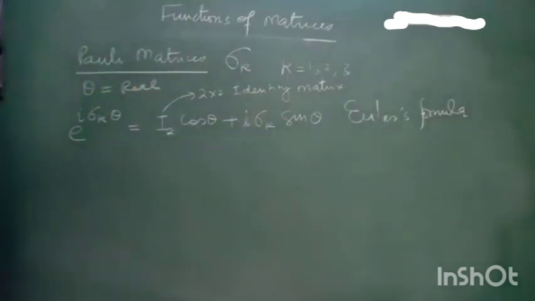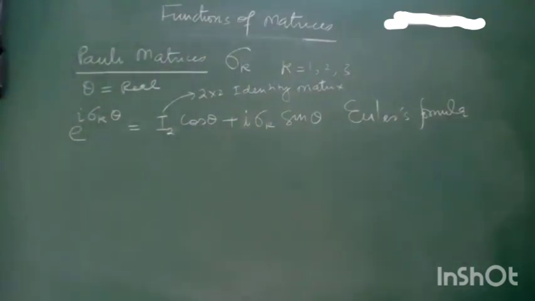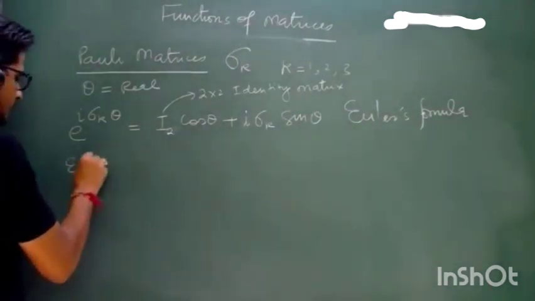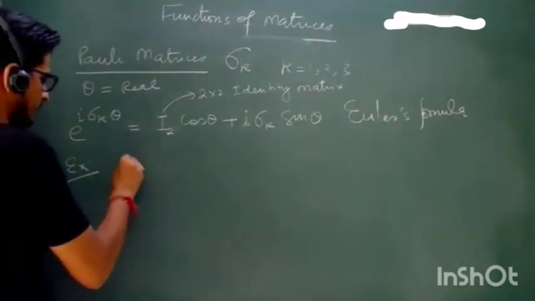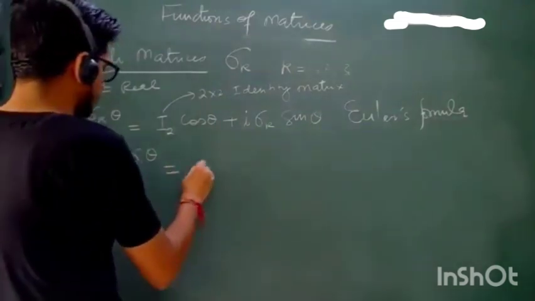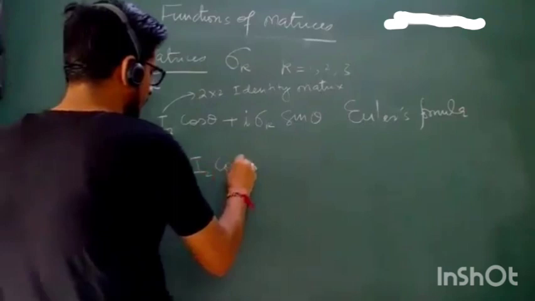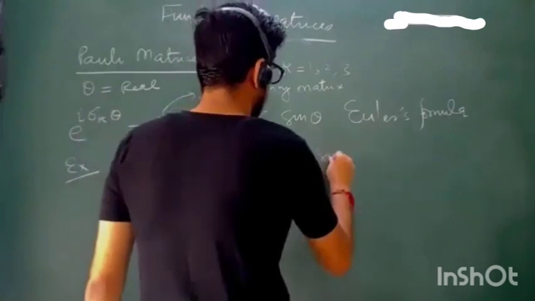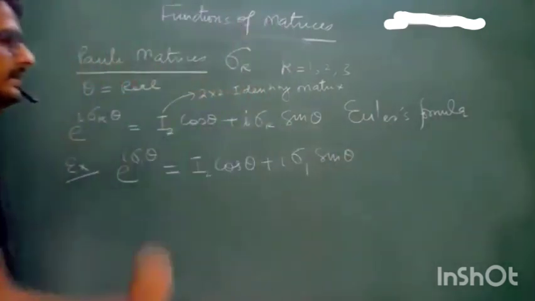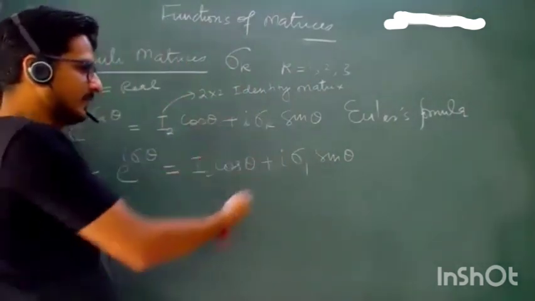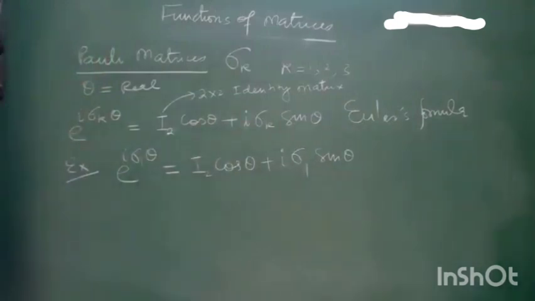So this is regarding Pauli matrices. You can take an example: suppose I take the first one, e to the power i sigma 1 theta, and then it will become the identity matrix I2 cos of theta plus i sigma 1 sine of theta. So this you can check for yourself. Otherwise, if in the exam there are 4 options and you have not seen things like this, it will be so difficult to write.